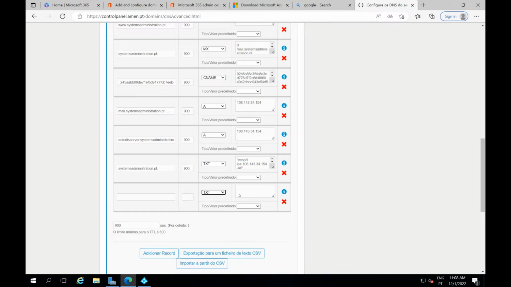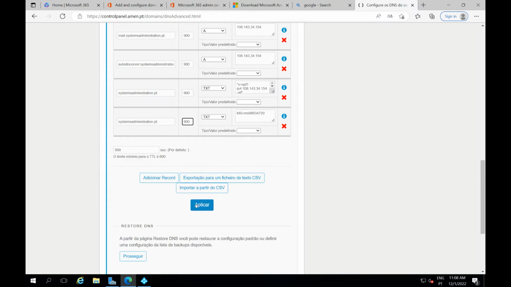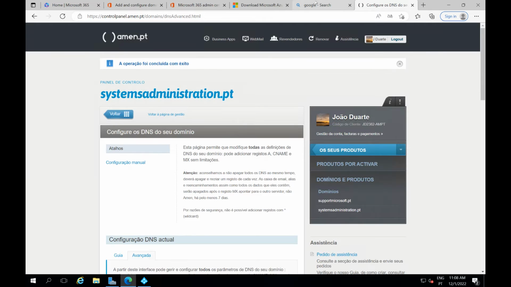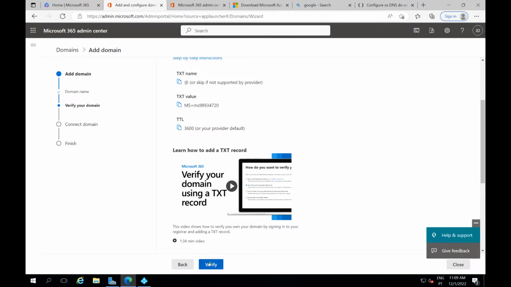And you see how it's done. You're gonna add one, it's a TXT record. This is the value, and here is just the domain, or in some cases it's an at symbol, and it's the same thing. Let's just apply this.